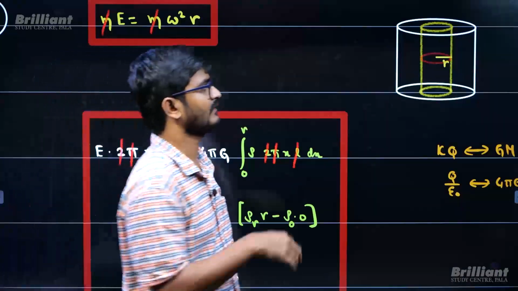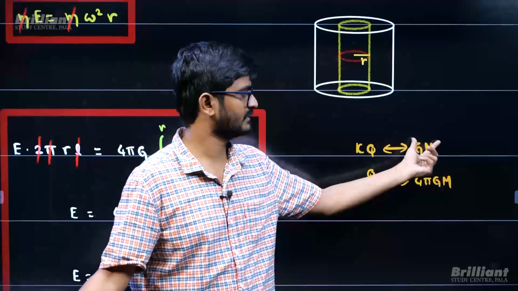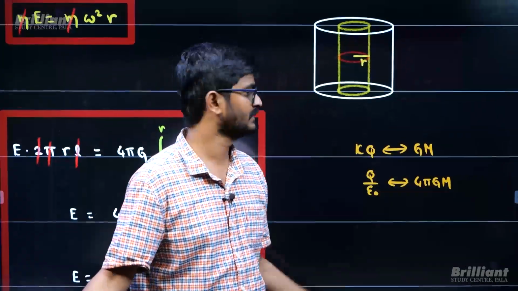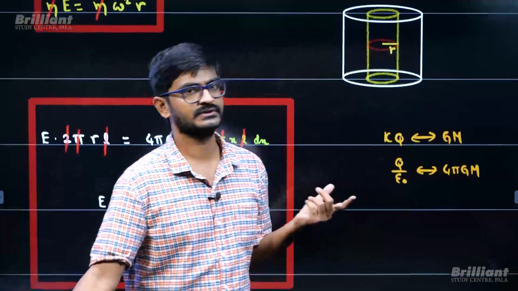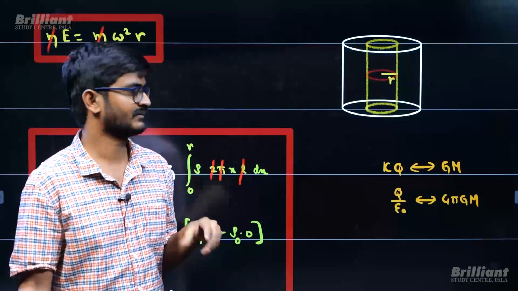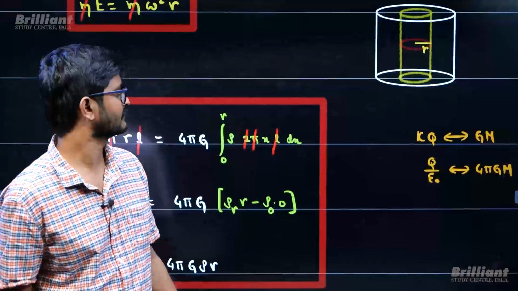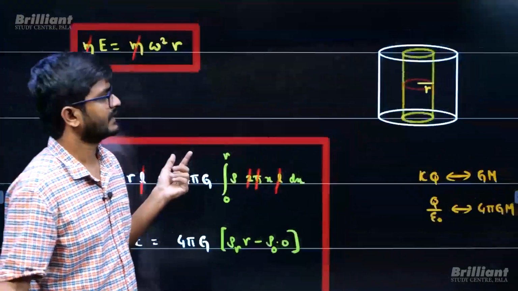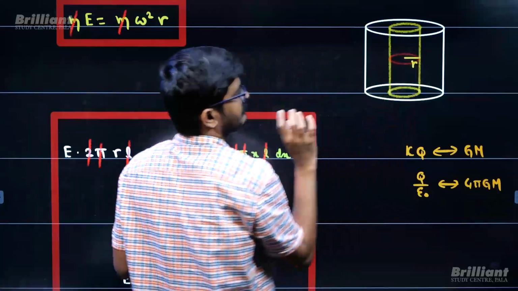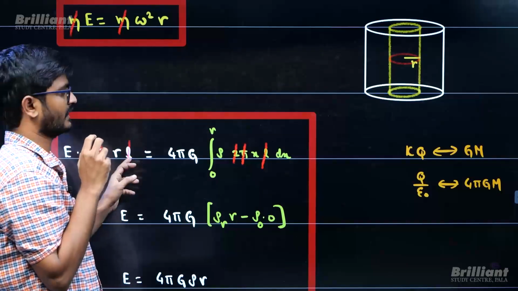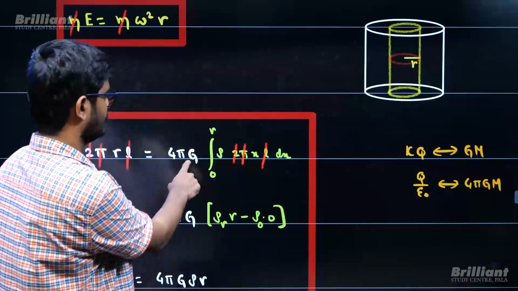Now by taking the Gauss law, Gauss law is related to field, right. So kq by r square is similar to gm by r square, so kq is similar to gm. So q by epsilon naught is similar to 4 pi gm. If you want to use the similar Gauss law, the flux through a closed surface equals 4 pi into g into mass enclosed. So if I take a Gaussian surface for this yellow thing, the flux through the curved surface will be E into the curved surface area 2 pi RL, which equals 4 pi into g into mass enclosed.